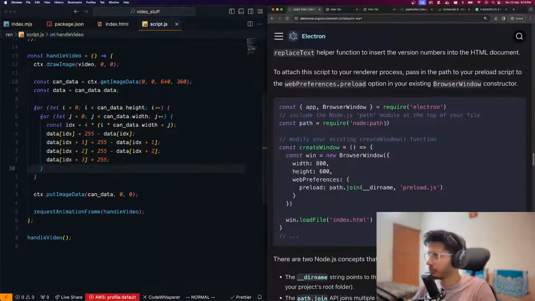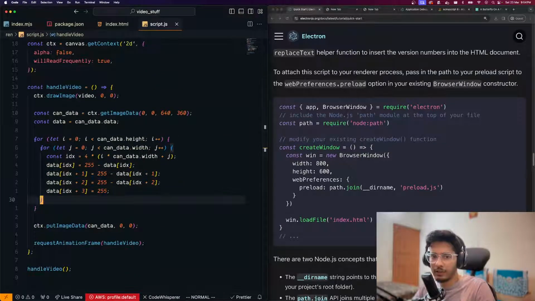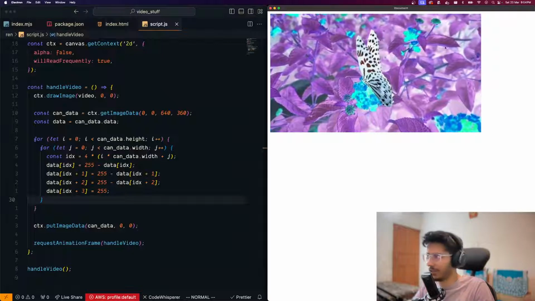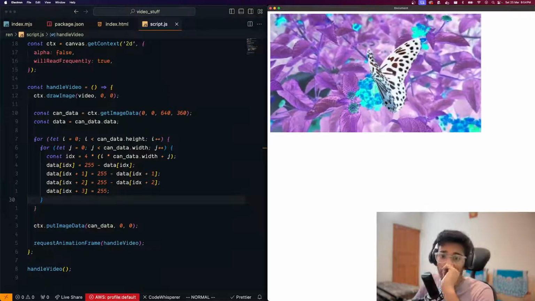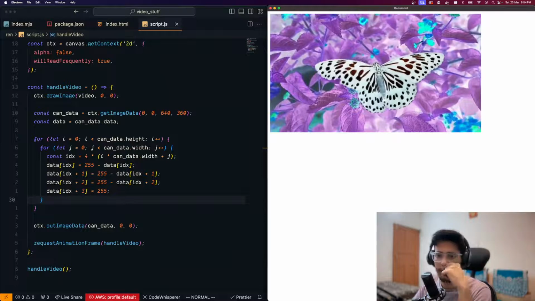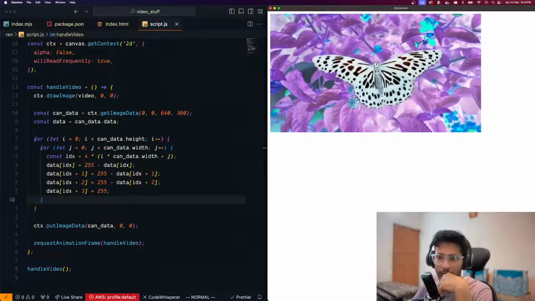Okay, there you go. So we have an Electron application which helps us to manipulate pixels. Now the next question, which I have absolutely no idea of, is, oh, you have given some problems.